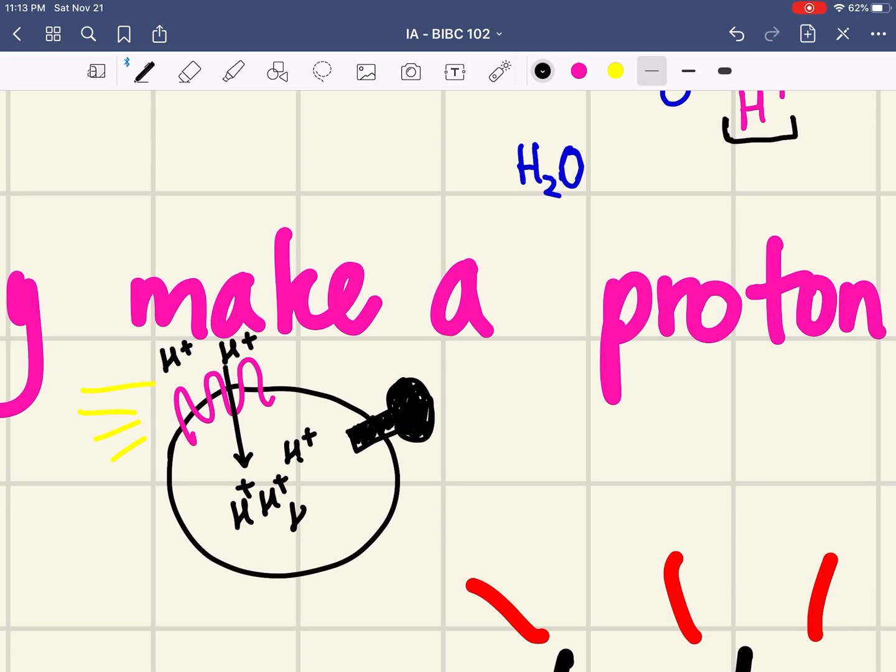When there are finally a lot of protons in here, they travel through ATP synthase and ATP synthase makes ATP. So this is how the proton gradient is generated synthetically through bacteriorhodopsin. And then the scientists all they did is measure how much ATP is being produced. So this further confirmed that this gradient is responsible for ATP production.